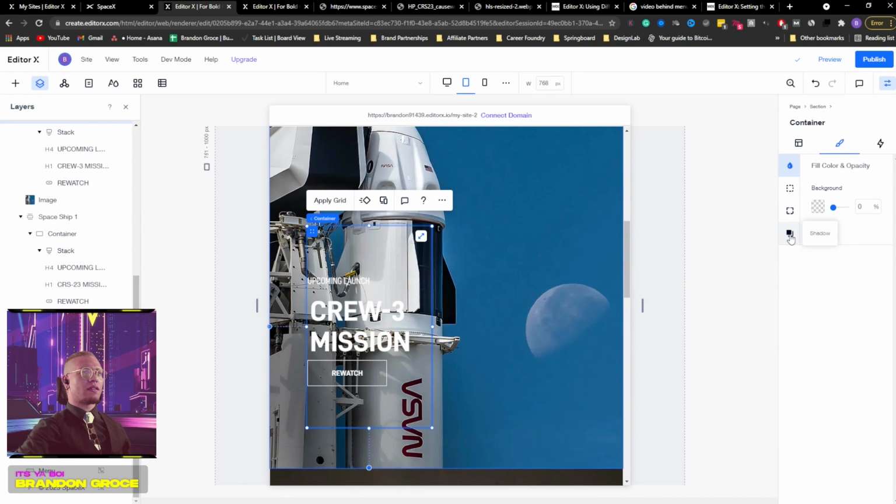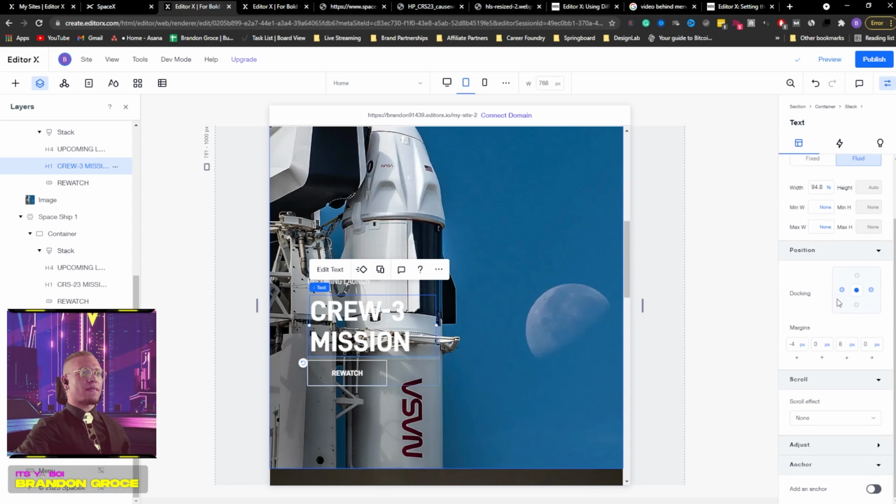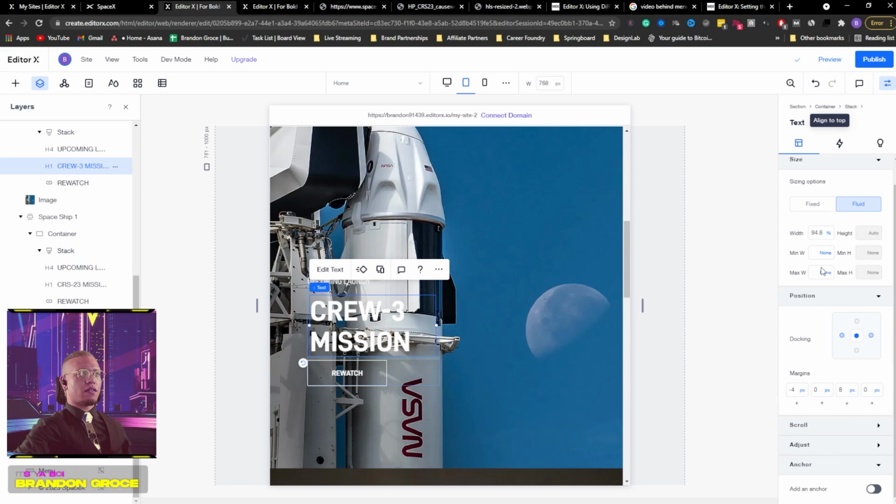Like, let's see. If I really wanted to, I can enable drop shadows behind things. Actually, let me see if this works. I think this is the drop shadow behind that box. But I wonder if we can do that behind the words. First time for everything. All right, let's see.